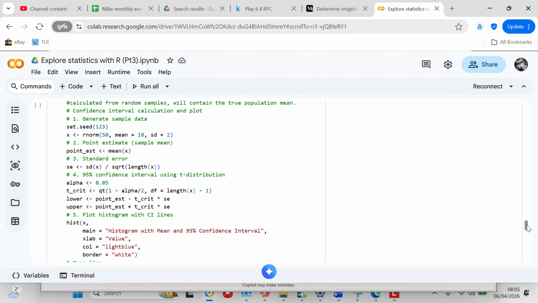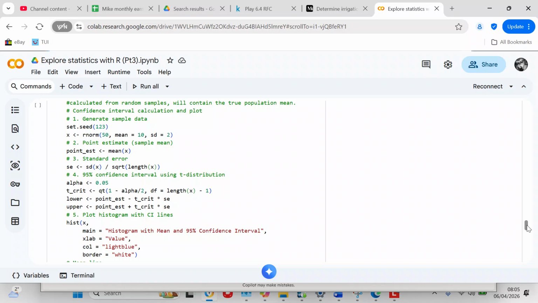Your lower confidence interval becomes the point estimate minus t_crit times SE, and your upper confidence interval becomes the point estimate plus t_crit times SE. That's your point estimate plus the critical value times the standard error.